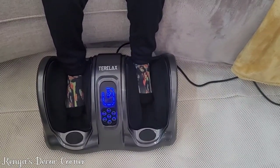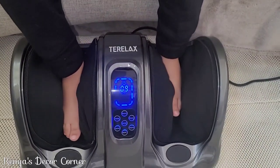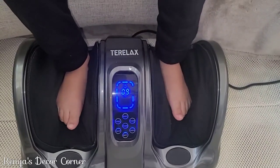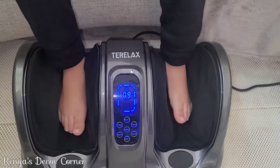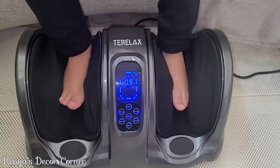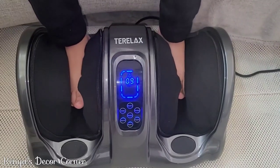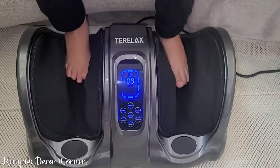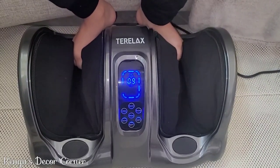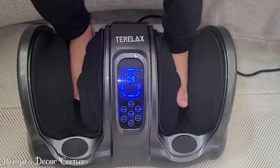And he's never had a foot massage like this. Of course, I will rub his feet for him sometimes, but never in a foot massager. So he thought it was really awesome. And then he decided he wanted to take his socks off so he could really give it a try. So, yeah, he's got his little toesies out enjoying the foot massage, moving his feet around in it so he can really feel how it's doing the massage. I thought that was really cool that he was interested in it, and I think it's awesome that even as a little kid, he can enjoy a foot massage.